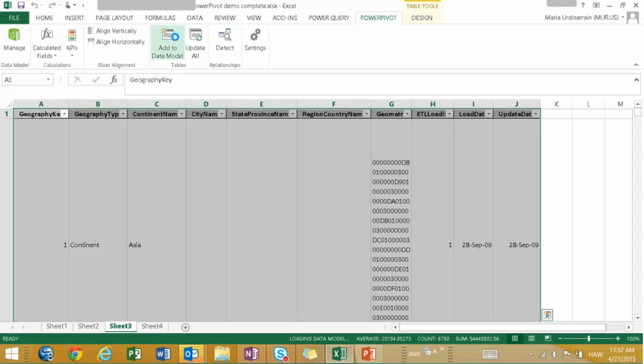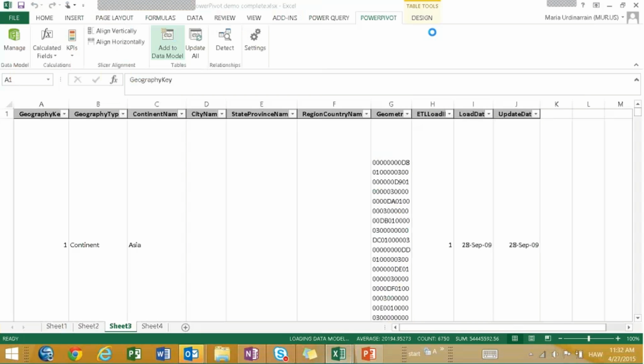And that's the other part of it, is that if you've already done this and you say, oh, I want to add this to the data model, once Power Pivot opens, we should get a little pop-up that says you've already done that. Did you want to do something else? And there's a lot of little pop-ups in Power Pivot that show you this. Come on.